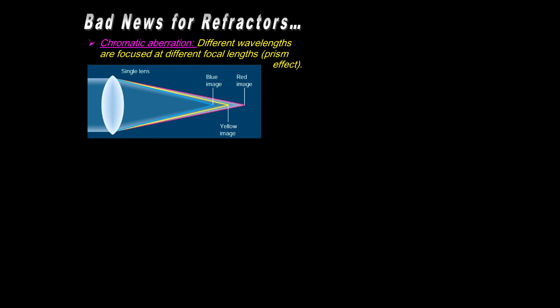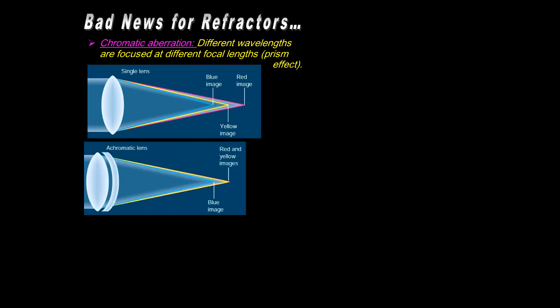Refractors have limitations in their usefulness for astronomy, especially professional astronomy. They have different distortions, and a primary one is what's called chromatic aberration. Different wavelengths are focused at different focal points. It's really the physics that's known as dispersion, where shorter wavelengths of light are bent more than longer wavelengths like red. Where are you going to put the CCD to focus the image when the different colors focus at different places? That's a problem.